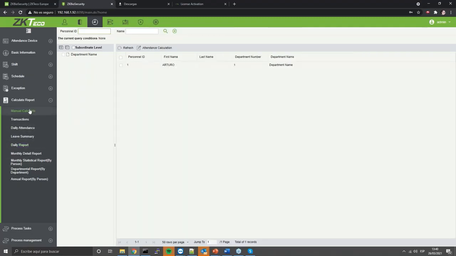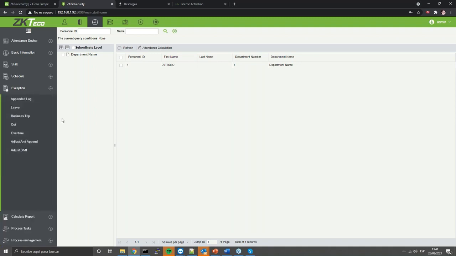Also have important manual calculation. If I create a shift and everything, and after I need to make changes because I made some mistakes, the basic information was not correct, the times were not correct, people were not assigned correctly to the shifts. After I make the changes, I need to manually calculate, because if I don't, the reports will show the configuration of before. And also this can only be done for 2 months. Okay, important.